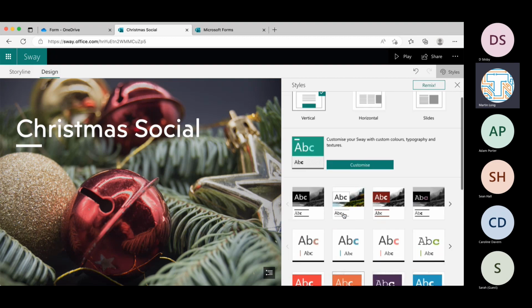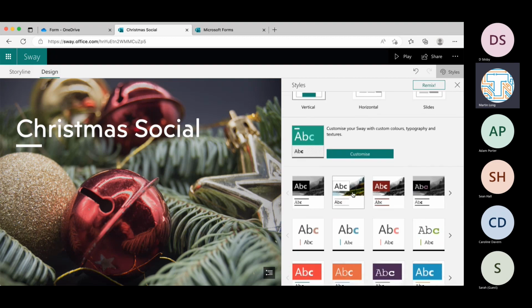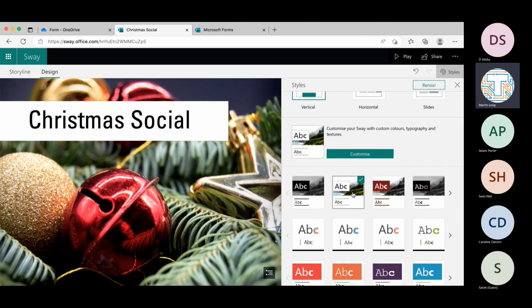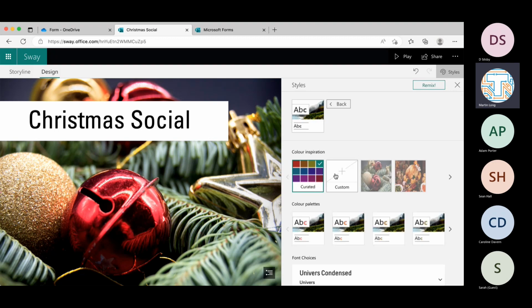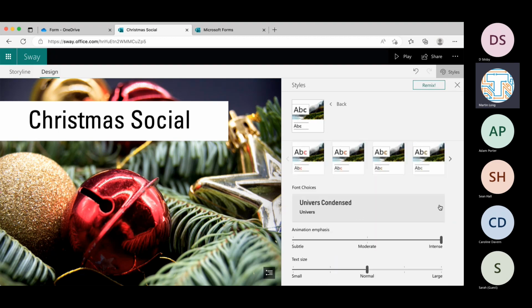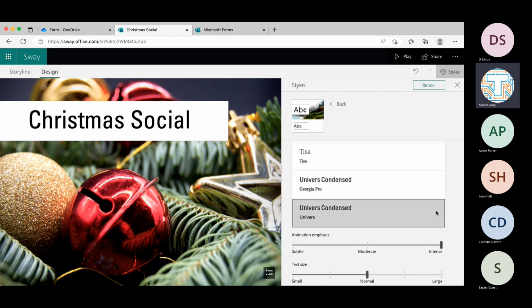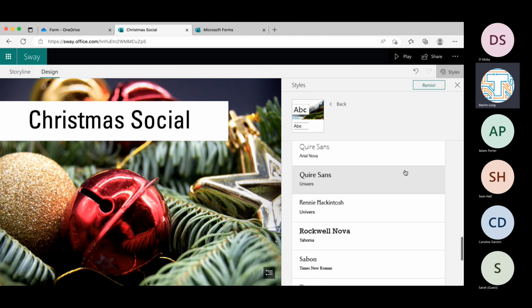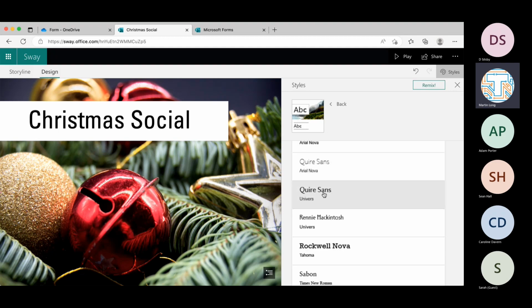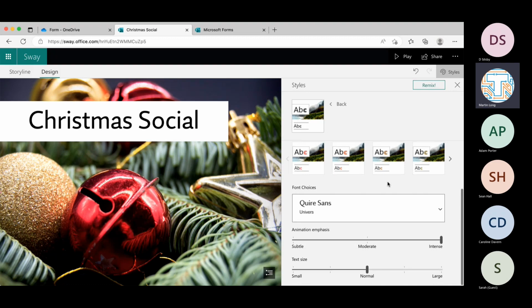Now, one of the things with Sway is that you're better to just accept that you would pick a theme and pick some typefaces. You can go individually and you can customize, and then you can go in and you can change things like base colors. So instead of it being a green, I might decide I want a purple. And I might want to change some colors there. I might want to change the font that I have available and go for something completely different. So I think what I'll have is Choir, and we'll go for that one.